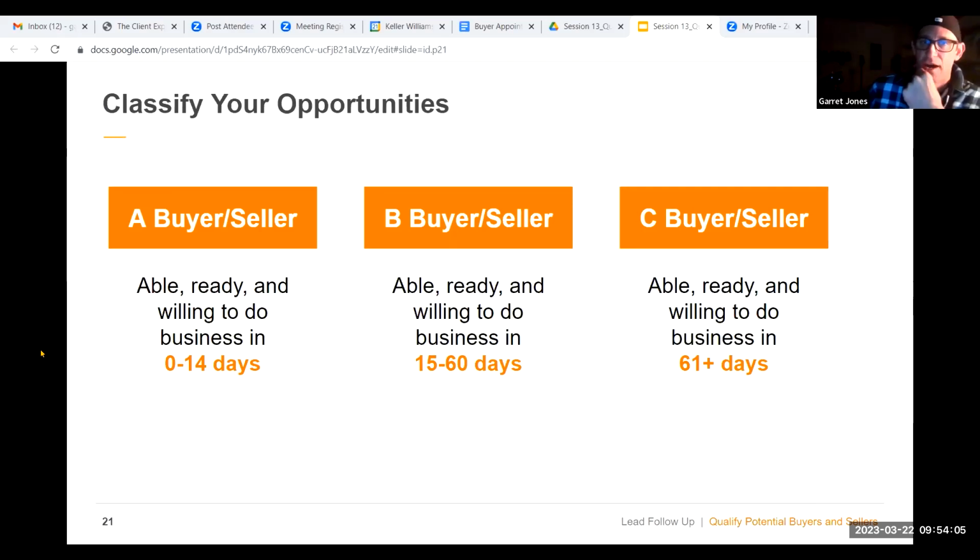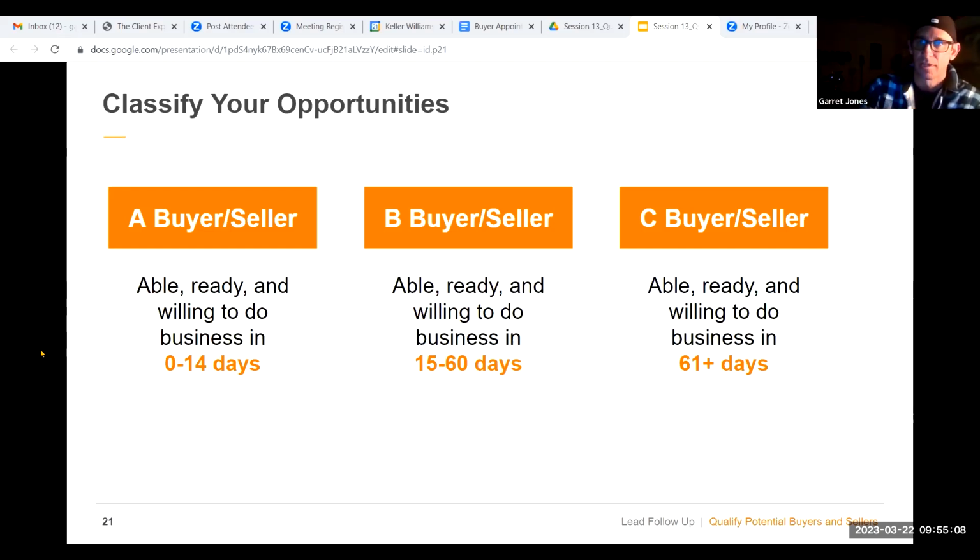To me, this timeline is a little bit off. In my CRM I have people categorized as A buyer, B buyer, C buyer, A seller, B seller, C seller. A C seller to me is anyone I know that owns a home. So here it says 61 plus days. Mine is anyone that owns a home. A B seller would be for me 91 days to 120 days. And an A seller is anyone 0 to 90. The same formula goes for my buyers. And this way, in my CRM, it makes it real easy for me to go, okay, I'm just going to tackle every B buyer today. And my script is ready for those people in that position. So I know I'm going to talk to them about preferred lenders. I know I'm going to find out what's going on in their life, if anything has changed, right? I have my script set up.